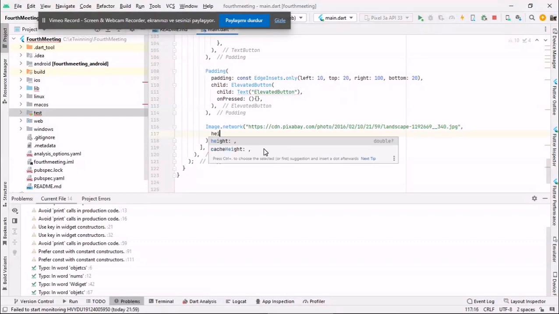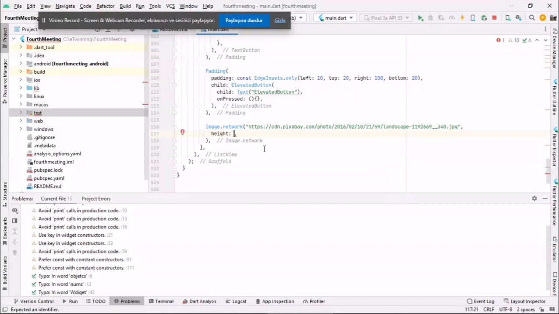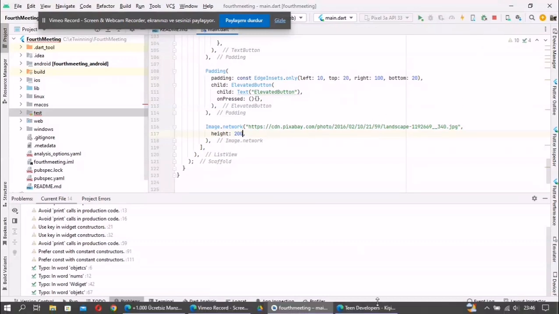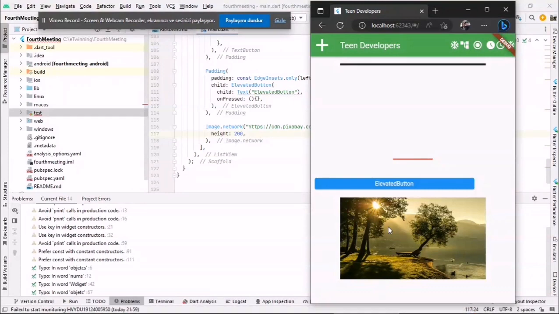As you know, height means vertical, and I'm pressing height, and I want 200. I want 200 height. So this means that your picture will be seen with 200 height. Let's click hot reload, and yes, my picture is smaller right now.